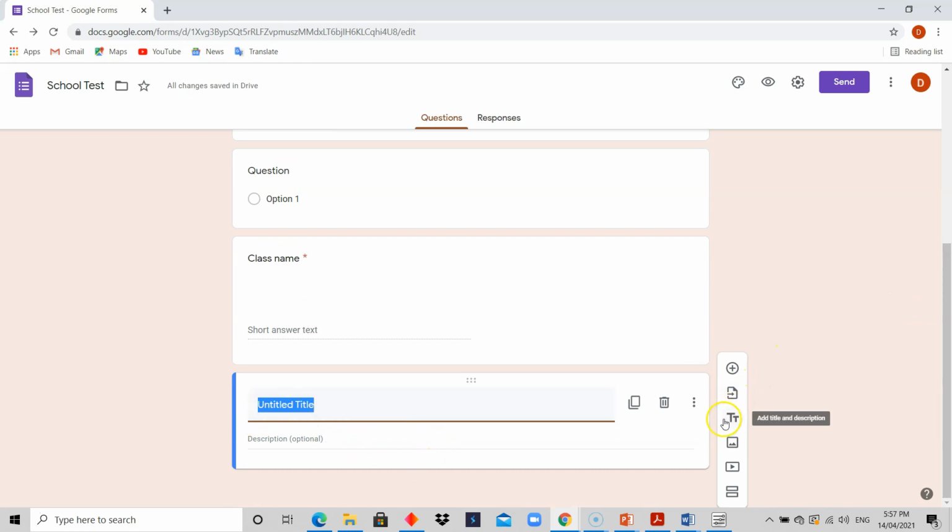I'll just click this, then add the title and the description, then the other questions will follow. But this is not trying to break it into sections. It could create a kind of impression that you have them in sections, but it's not the normal section.